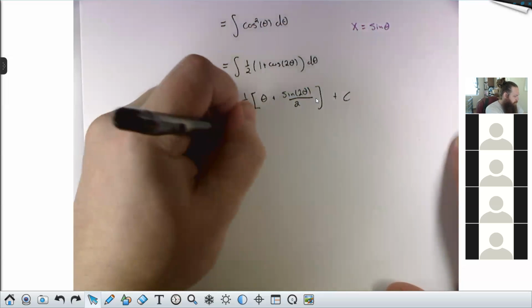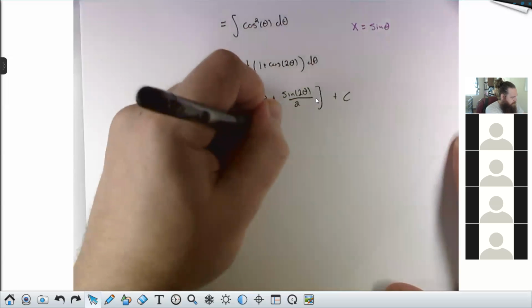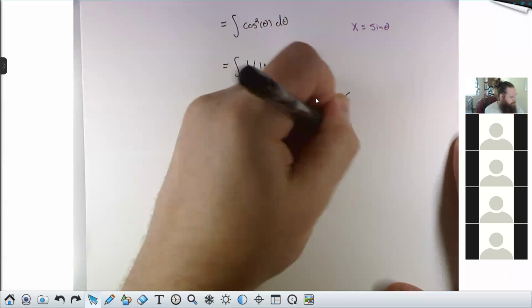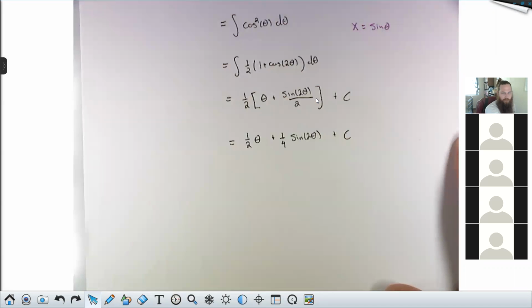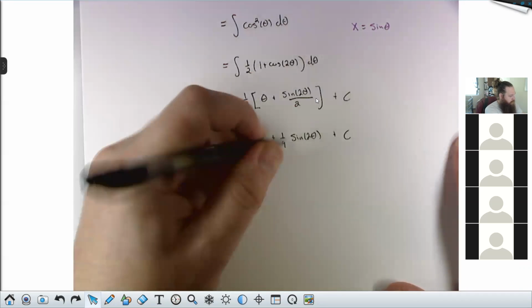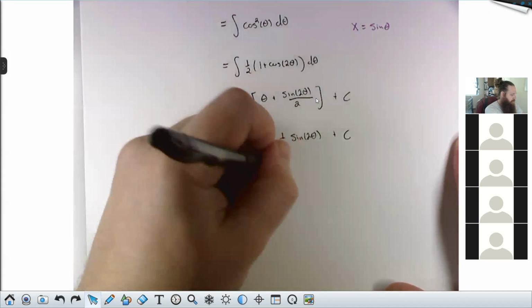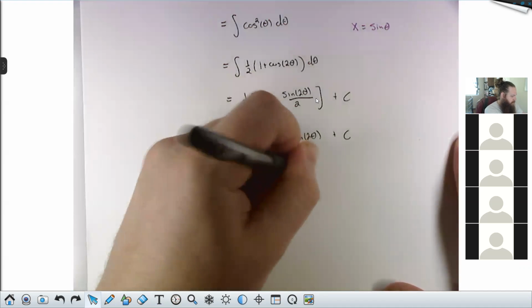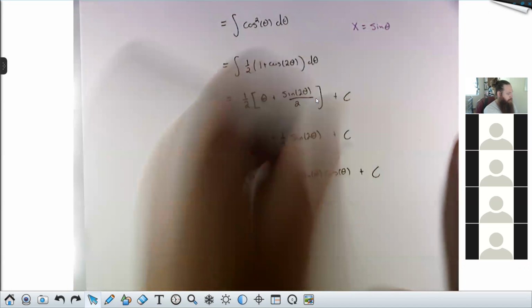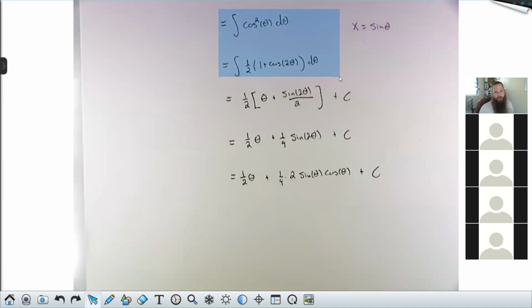So I'll do a few things in this step. I'm going to distribute the 1/2. Actually, let me split these into different steps because I don't want to get you into trouble. There's distributing the 1/2. Now I'm going to use the identity sine 2 theta equals 2 sine theta cos theta. That's the double angle identity for sine, right? So we needed a half angle identity for cosine here, and I need a double angle identity for sine here. You see how much we use these trig identities, right? And we used the Pythagorean identity earlier.